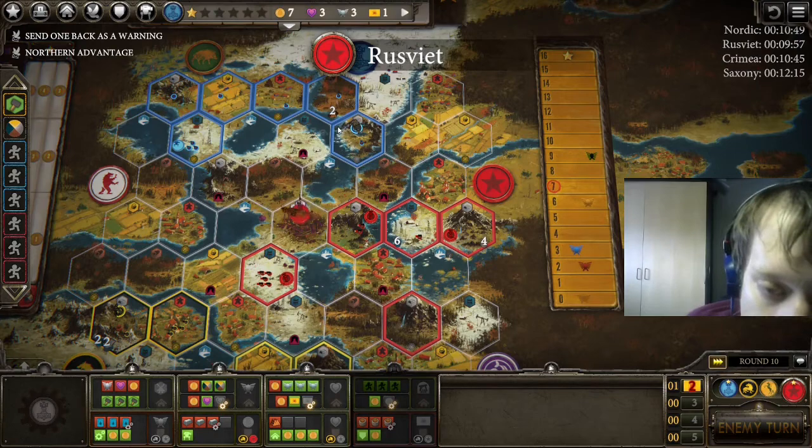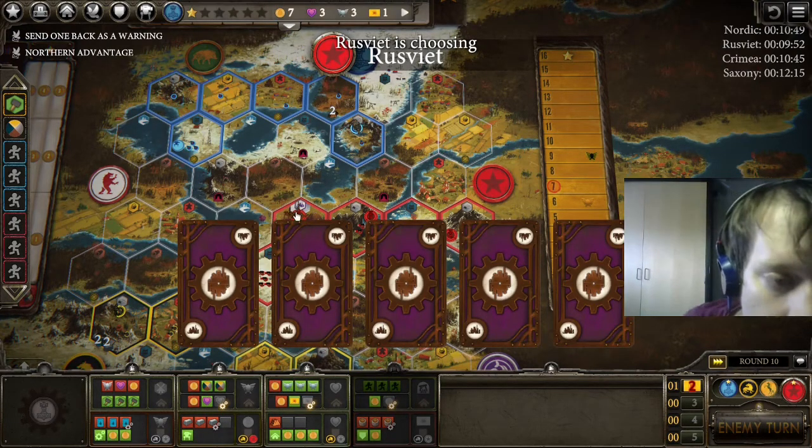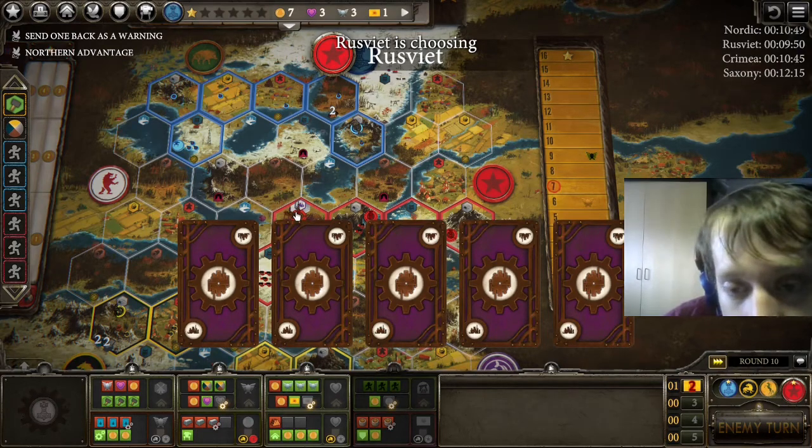So we just want to mine here, right? So we can get out of our base. Just give me a lot more flexibility.